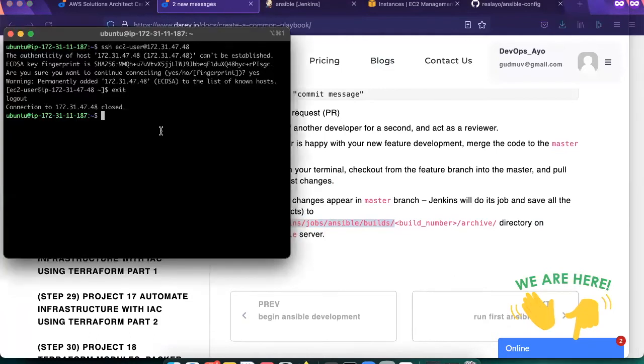So let's check our server. Sudo ls. So 4. Okay. So our files are there already.